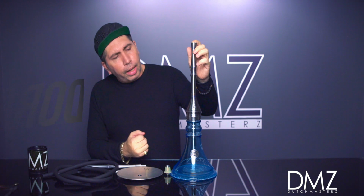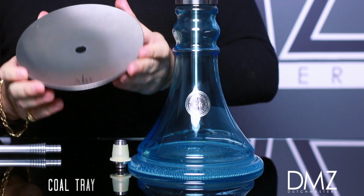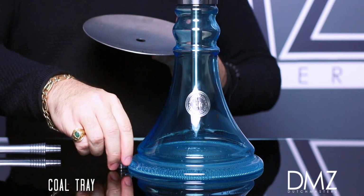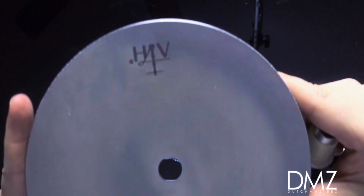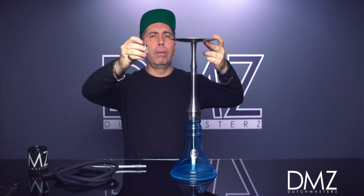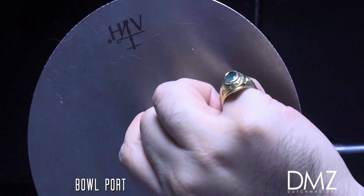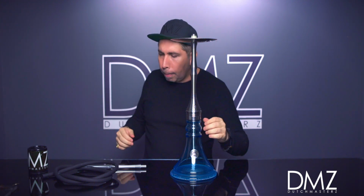Now, the stem is actually a Dora stem. It's the model Dora, and that's the shape of the stem. Now we're gonna take the ashtray or cold tray, however you want to call it, and we're gonna put it on top as so, and we're gonna screw it on. That is all perfectly inserted. Now, of course, all of this is stainless steel.